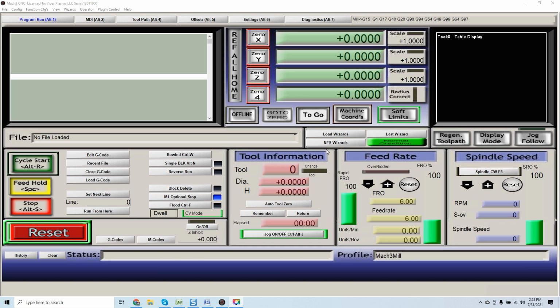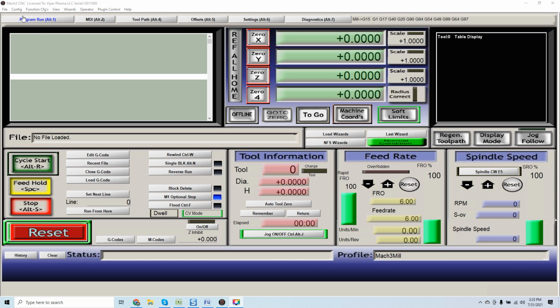I particularly like the metric system because I feel it's much more accurate and it's now taking over the world, so to speak. As far as my Imperial guys, my old schoolers, it's fine to use what you prefer. The main thing is that your CAM software must be outputting all of its code to match whatever native units you've put in Mach3. And we're going to cover that.